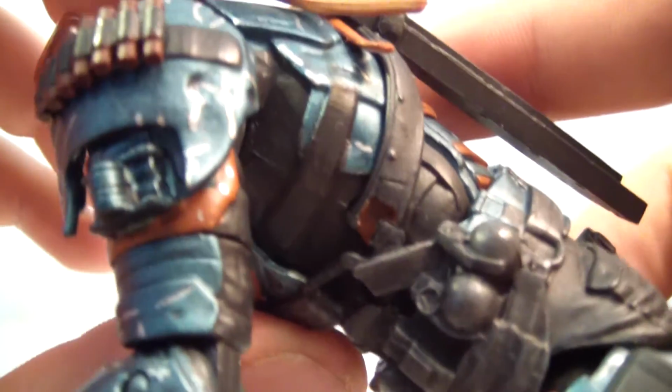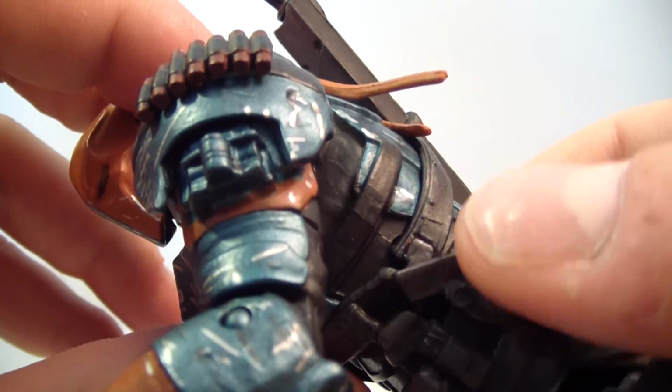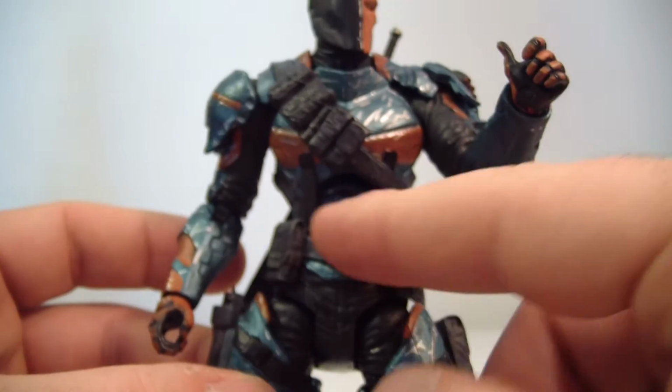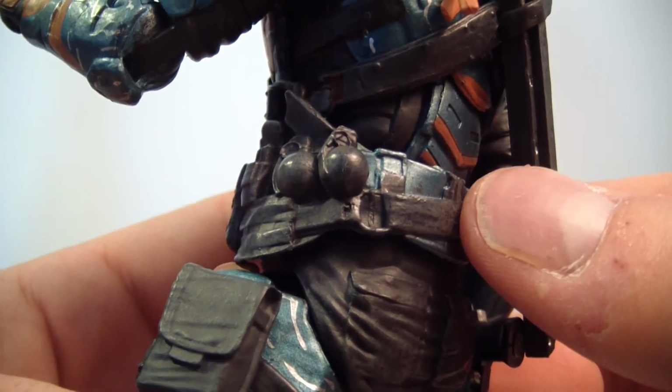It's not a big deal. Right here, it's supposed to be connected right there. Excuse me. But nothing a little glue can't fix. So that's not a big deal. This is a separate rubberized piece here for his utility belt. And he does have some sculpted grenades on there, which look nice.